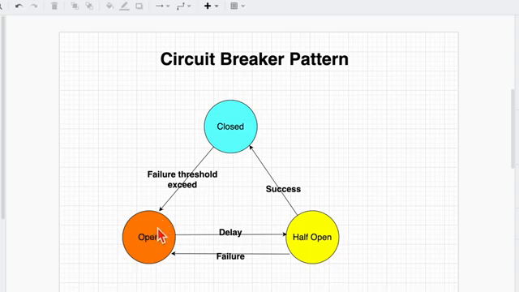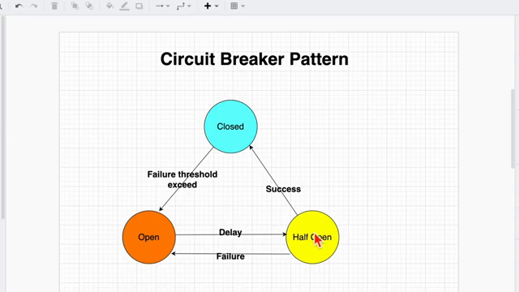Coming back to the half open state: after a certain timeout the circuit breaker enters into the half open state. In this state, the circuit breaker allows a limited number of requests to pass through to the service as a test.